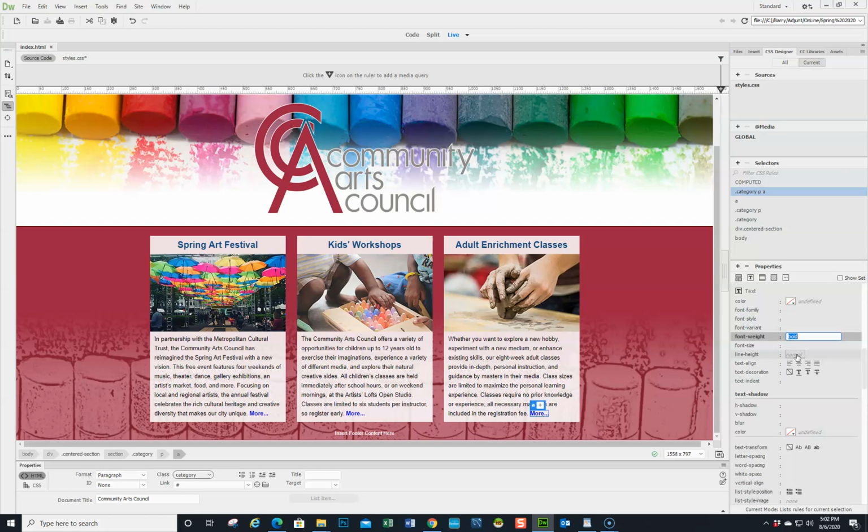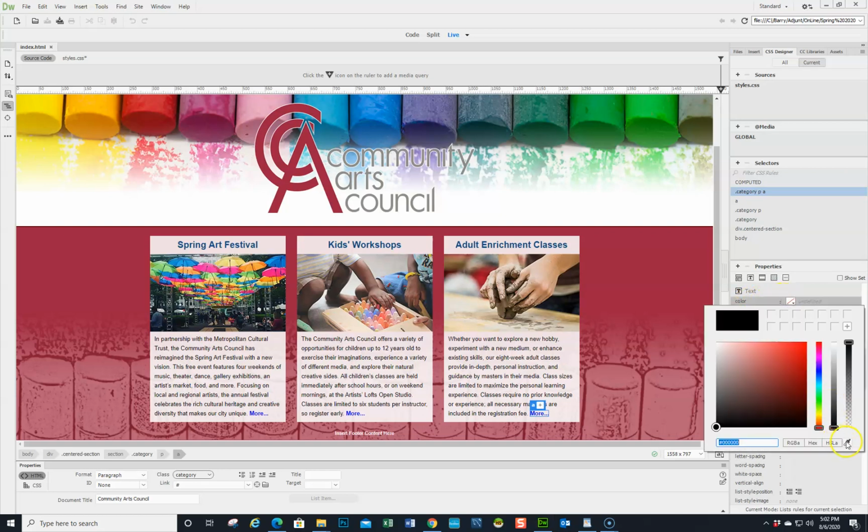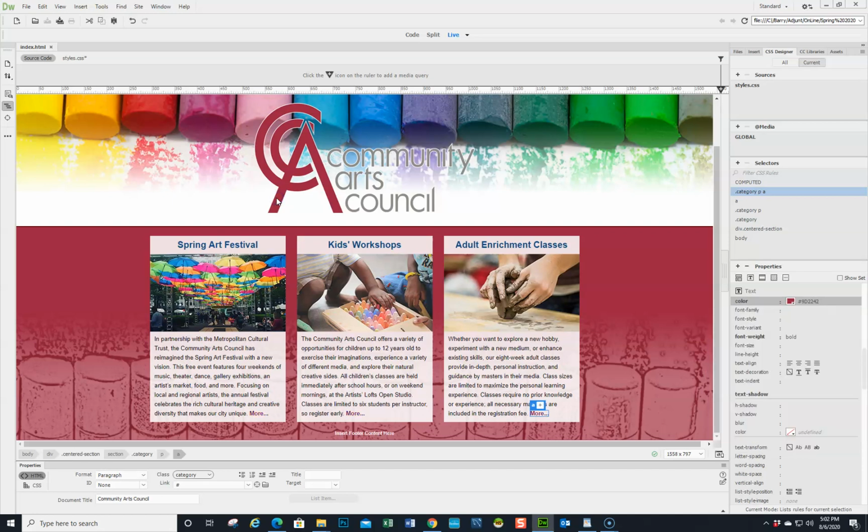So we're going to click on our color. We're going to click on the eyedropper. And we're going to click on the color here. And if you don't like that, you can change it to any other thing that you like. The color from the client's logo. You can take any color that you want. I'm not a big fan of this color, but that's okay with me.